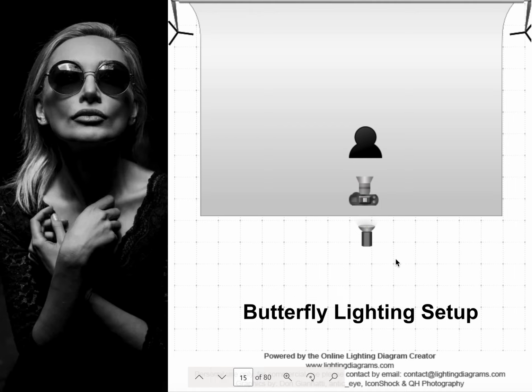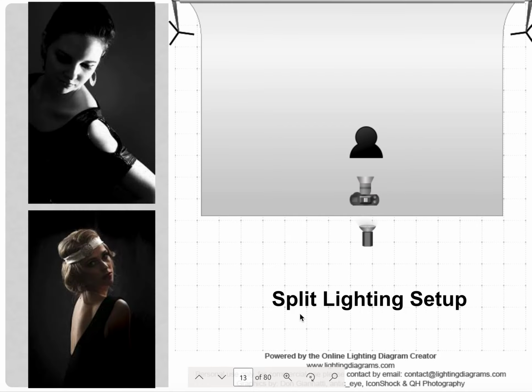Okay, so the butterfly lighting is directly behind, but it is overhead. So you can see it right here in her eyes. Butterfly lighting is, think how normally when you say butterfly, it's overhead. So you could see in the reflection in her glasses, the lighting is coming from above. So this light is directly shooting at her, but it's overhead, as opposed to the split light that is lower level.